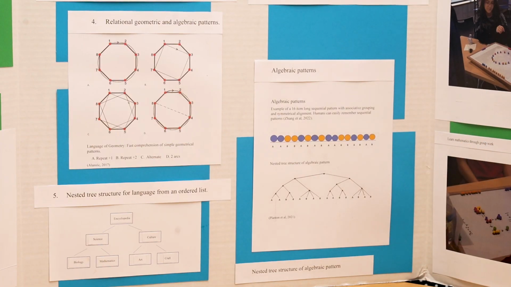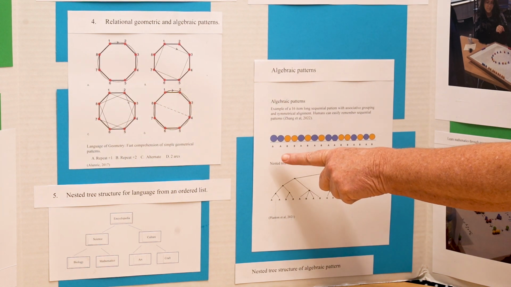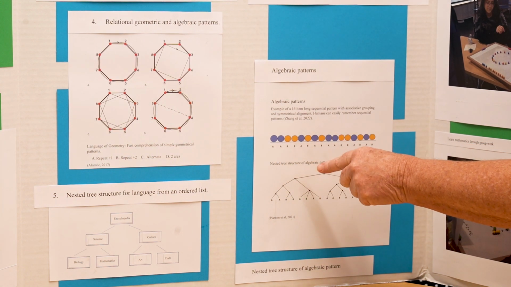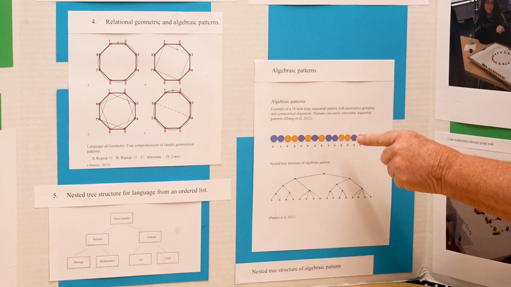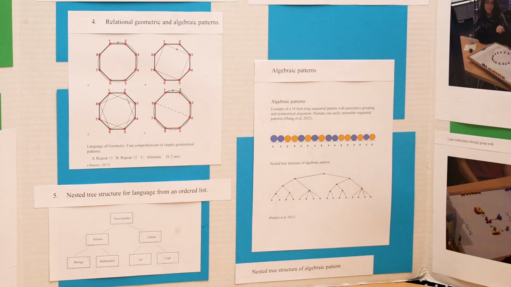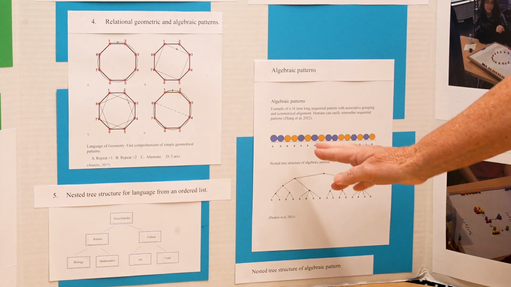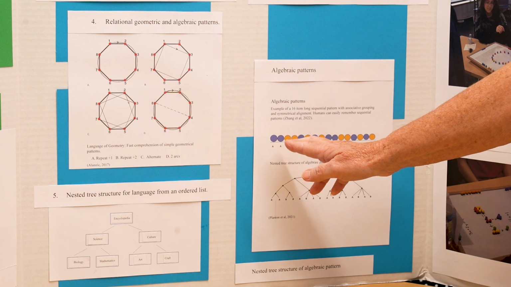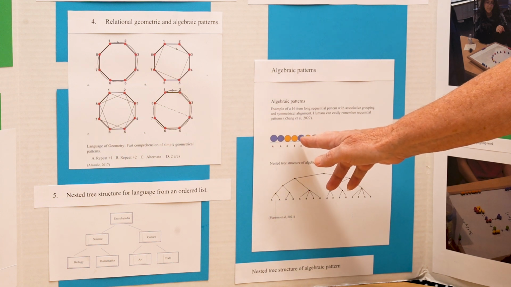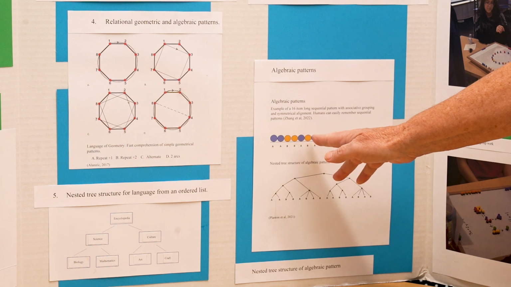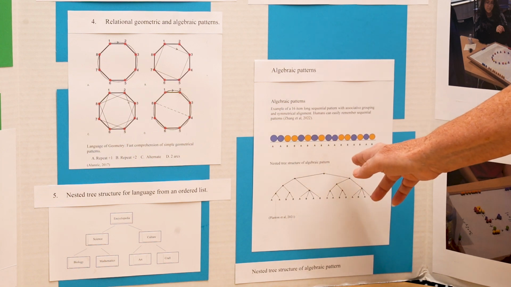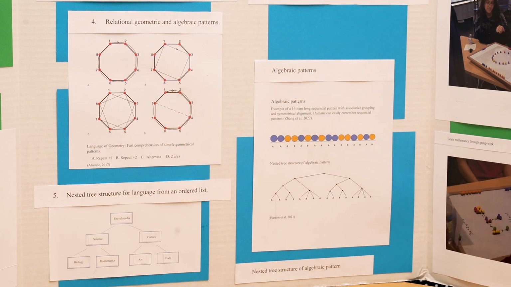Here we have algebraic patterns, and so the top sequence of A, B, B, then A, B, A, B, A, A, B, B, A, B, A, B is actually referred to as an algebraic pattern. And it shows that there were the 2 elements, then the two separate elements, different elements, and then a pattern of one each, then the two patterns of A, two patterns of B, one each and one each. And this is also a pattern. In fact, humans can remember sophisticated patterns of sequential memory up to as many as 16 or more elements.